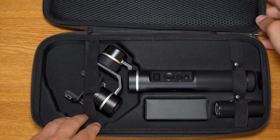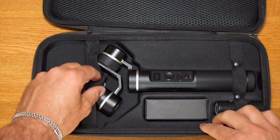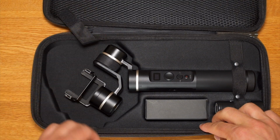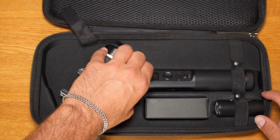So when we open up the case, what you'll see is the gimbal in this pretty secure case. It's not really held down in place that much, but these little Velcro straps do keep it somewhat in place.